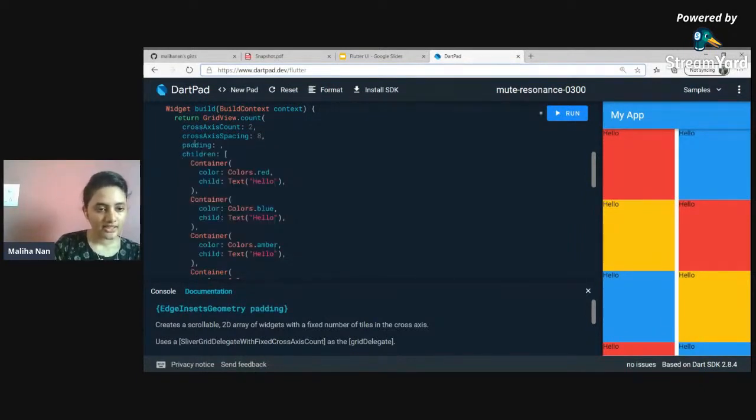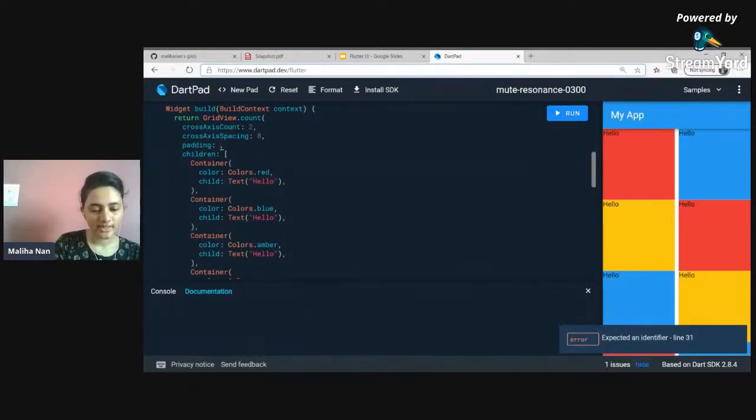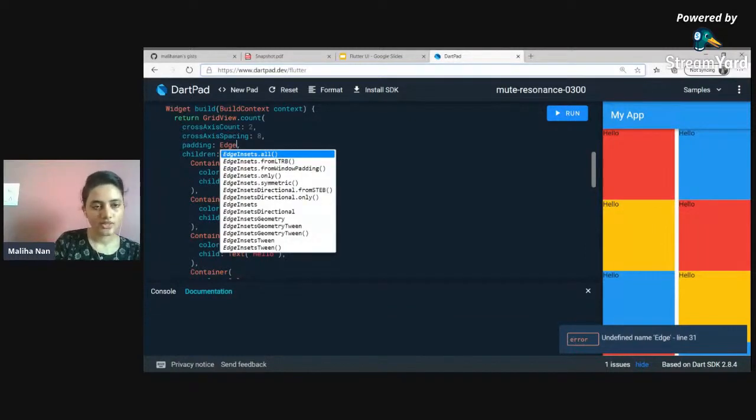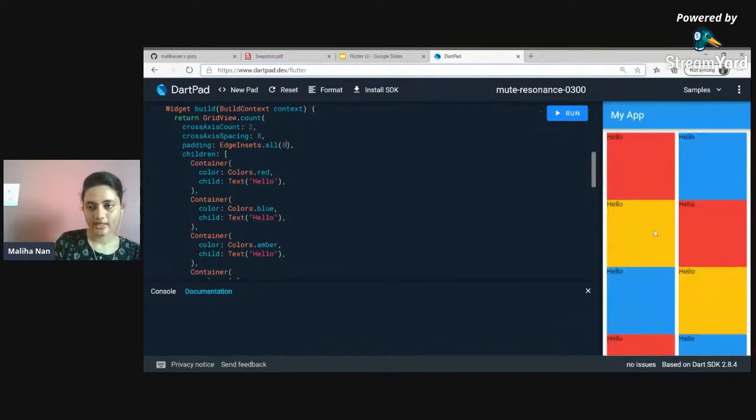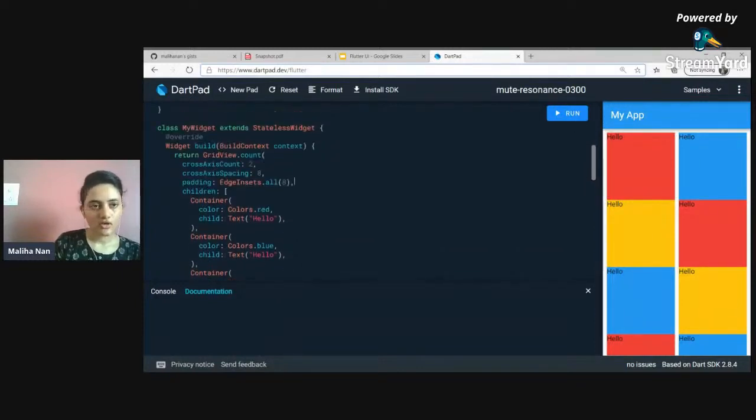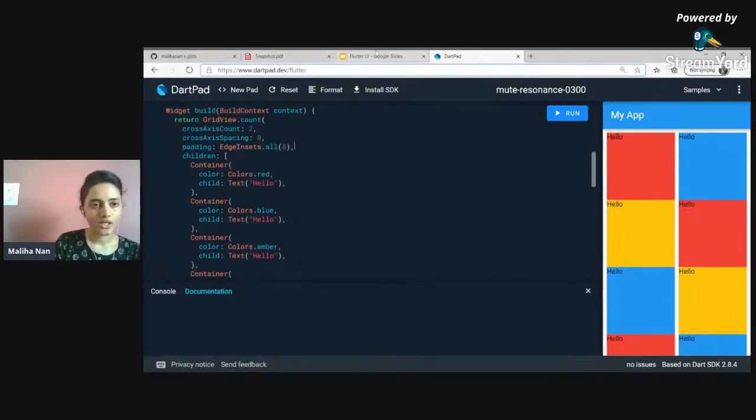So this padding says that it requires an edge insets geometry. You can't give a double value over here directly. Then I can use edge insets dot all. So that is going to create padding in all the directions, top, bottom, left, and right. So that you can see this padding that it has created. Similarly, you can explore more properties of grid view as well.